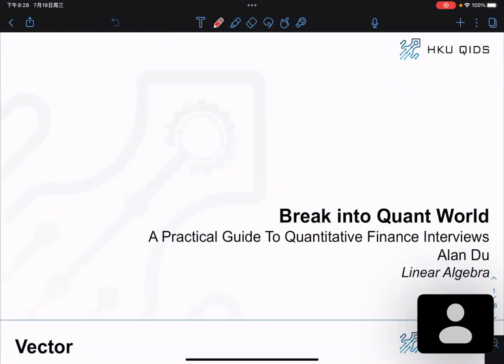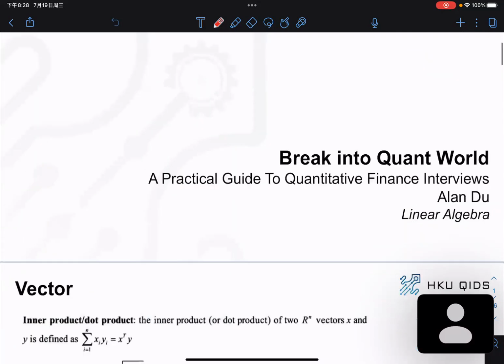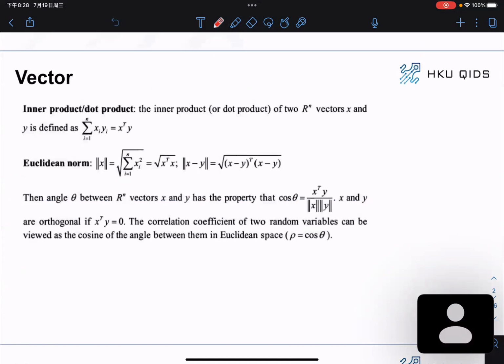It is extensively used in applied quantitative finance because of its role in statistics, optimization, Monte Carlo simulation, and also things like signal processing. And not surprisingly, it's a very comprehensive mathematical field that can go very deep and cover a lot of topics. Today, I'm going to go through several important topics that have significant applications in quant interviews and numerical methods. I hope it can warm you up for your upcoming interview preparation.